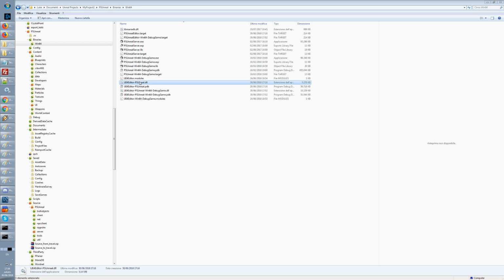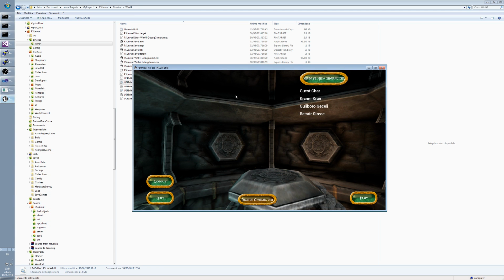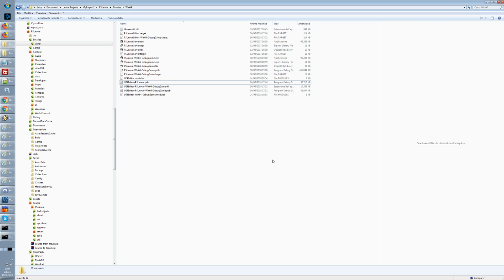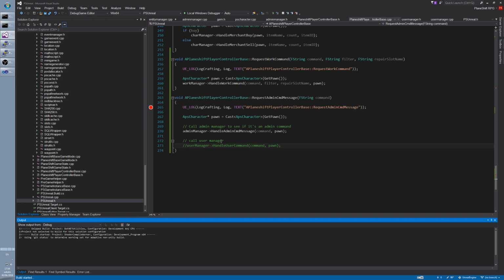So if it's not properly working, okay, we also need to stop the client. I need this to be fully up to date with the latest code because we want to debug it.